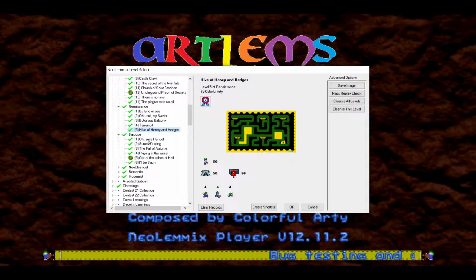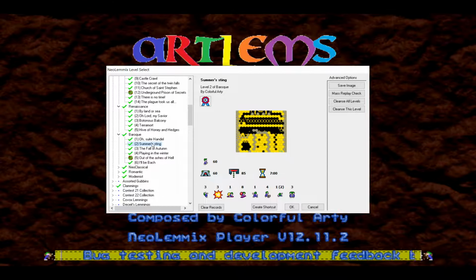And then Baroque, Summer Sting. It's a pretty nice level, especially given the tile set and everything. I think this happens to be one of my favorite tile sets to play levels in. Here, I definitely overcomplicated the solution. I just used way too much pixel precision.